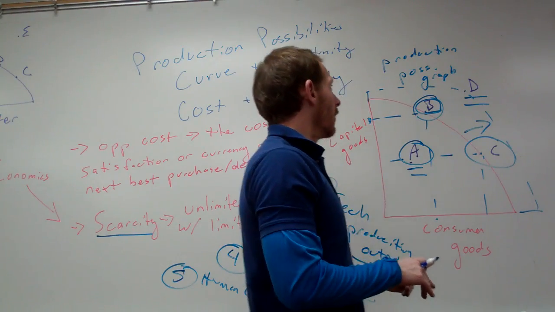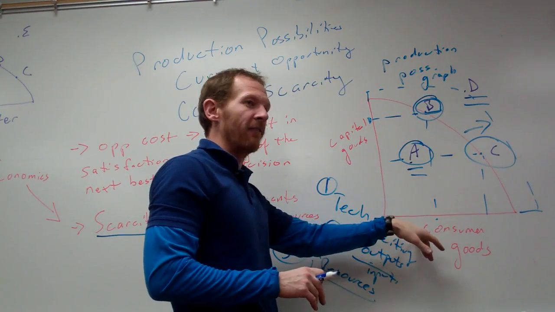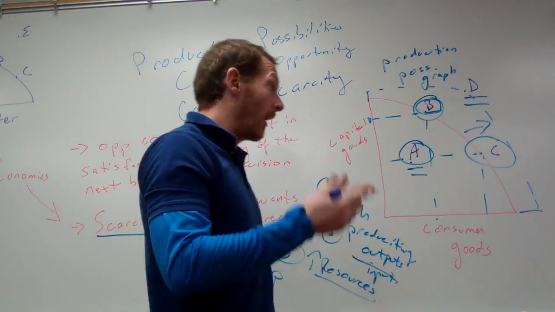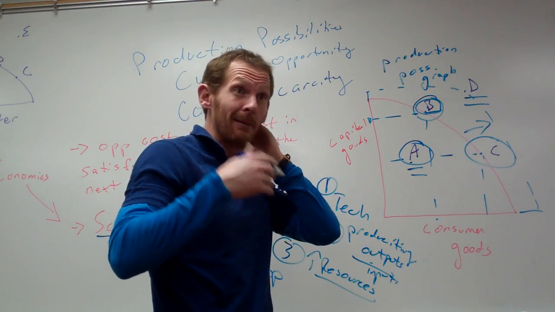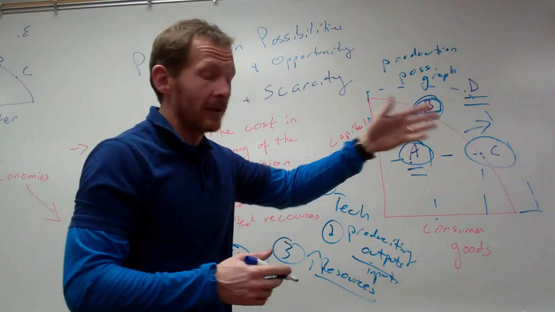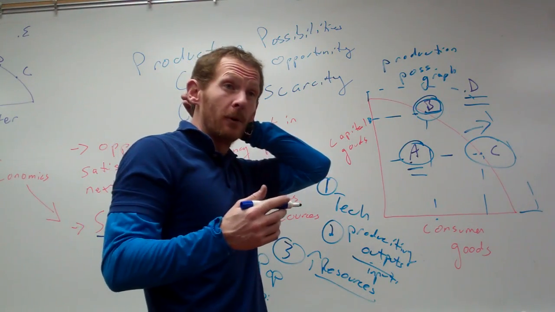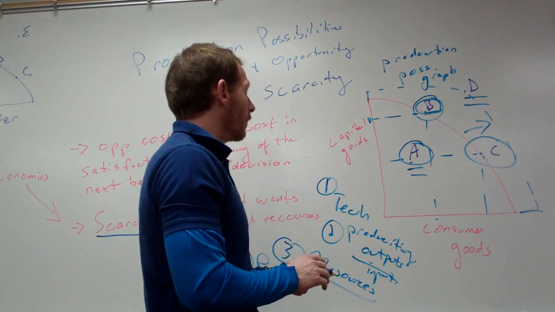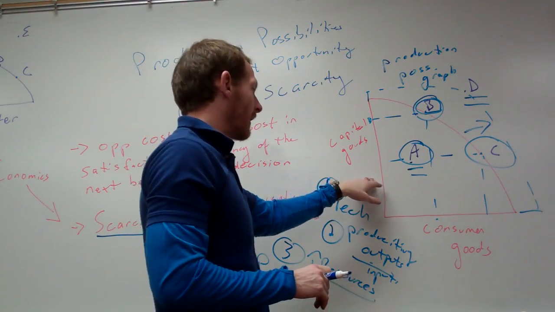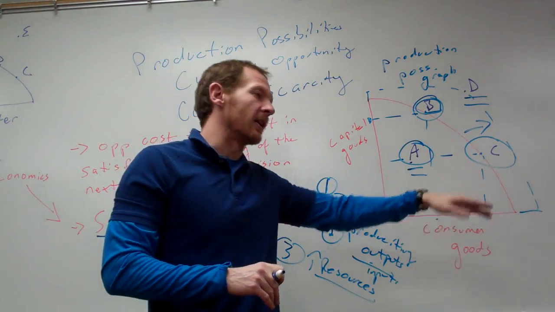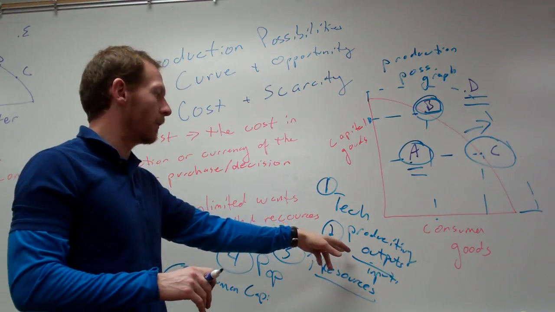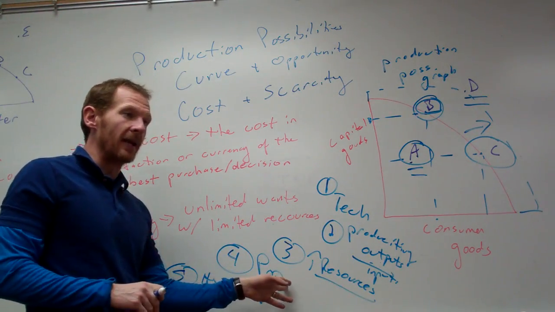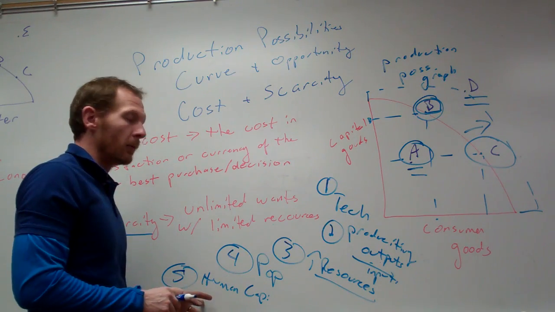Okay? So this is the base graph for an economy. We can look at this graph, and if we're at point A, we can say, all right, well, we're not producing that much. We can be producing more. If we're at point B or C, we can say, okay, our economy is producing goods efficiently, and that's really good. So that is the production possibilities graph, and these are the 5 ways that you can expand out. Technology, productivity, which is outputs over input, increase in resources, population changes, or human capital.